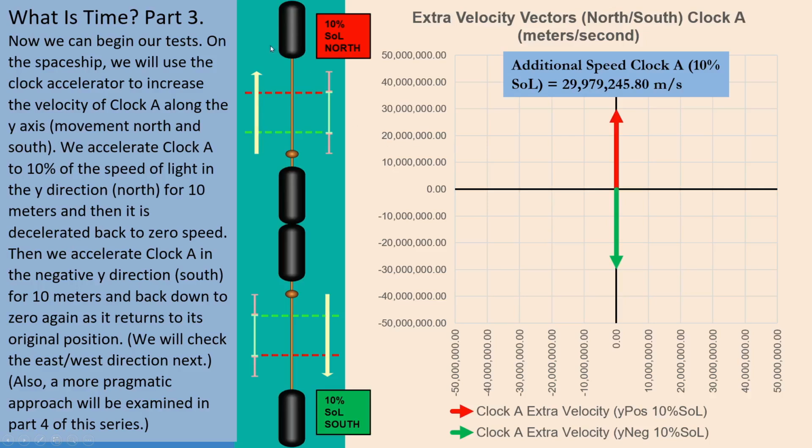Also, these accelerators are of course fictional. They don't exist. We don't have access to this kind of technology where we can accelerate a clock to 10% of the speed of light in this very short distance. It's great for thought experiments and it helps to make the calculations easy. But eventually we will be talking about something more practical, some machines that we may actually be able to build. And we'll be talking about that at the end of this video series.